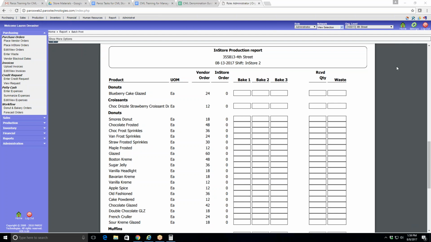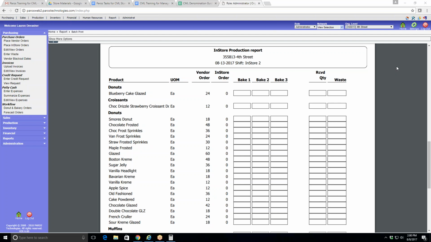If you make an additional bake at 12 or 1 o'clock, that has to go in Paros. So the system is only going to function as well as the information you're putting in. I'm sure everyone's heard garbage in, garbage out. So whatever occurs in your store with a bakery or donuts, it needs to go on this piece of paper. And then from this piece of paper, it needs to be recorded in the Paros website.